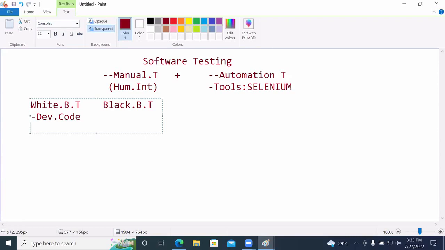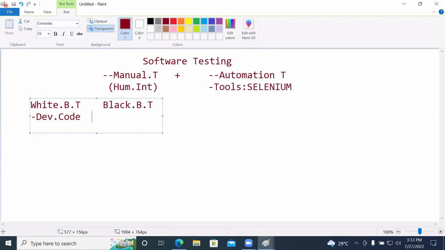That kind of testing is considered white box testing. So the meaning of white box testing is testing done by the developer related to code level. In a similar way, you have black box testing.